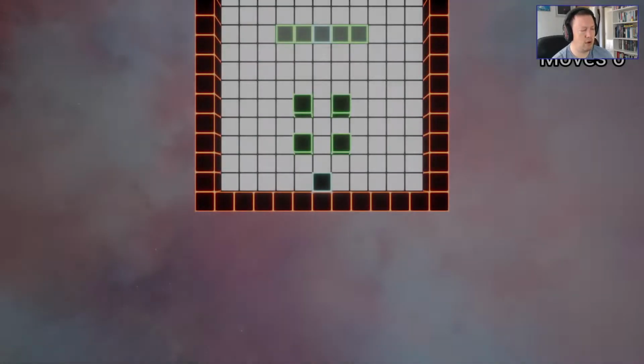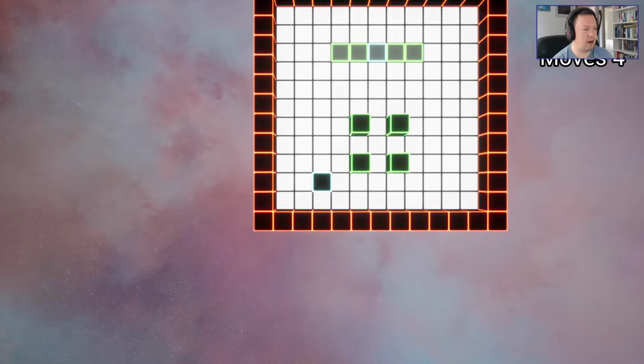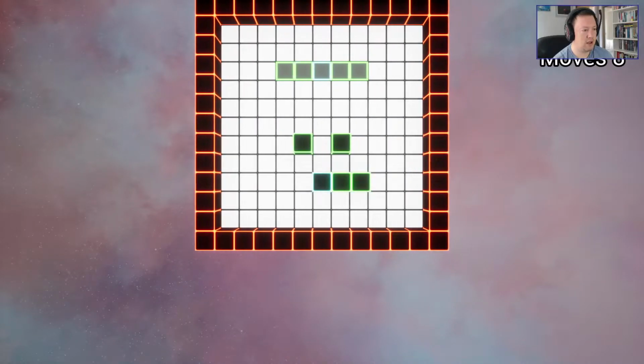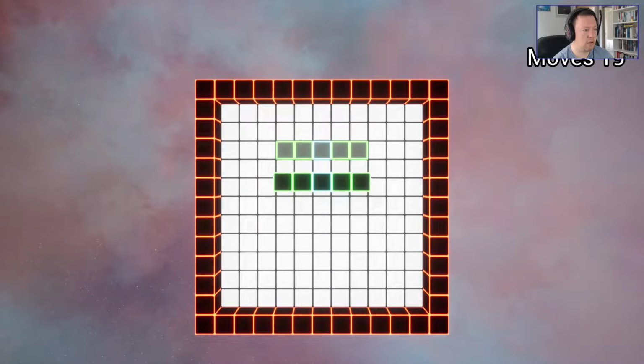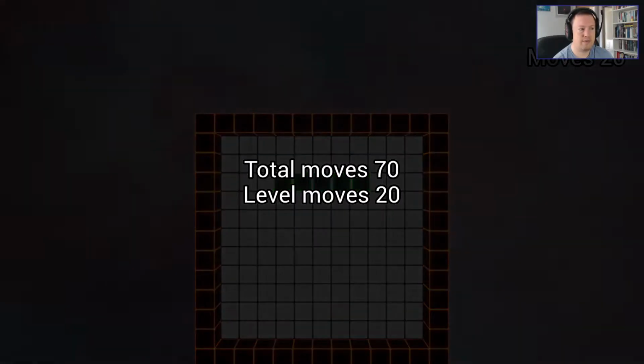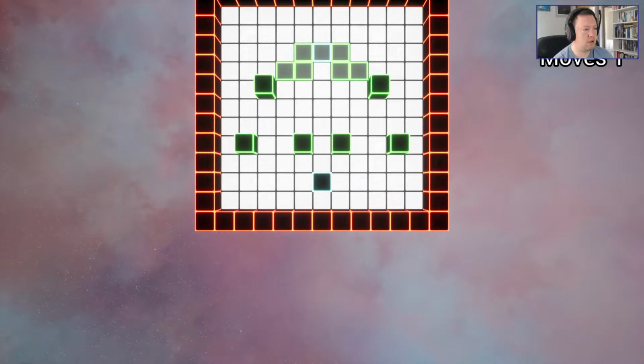Tomu's 50. What? Oh, does it reset? It doesn't reset when you reset the actual moves counter. I never actually noticed that. There you go. 20 moves. Holy fuck. How the fuck am I meant to do that?